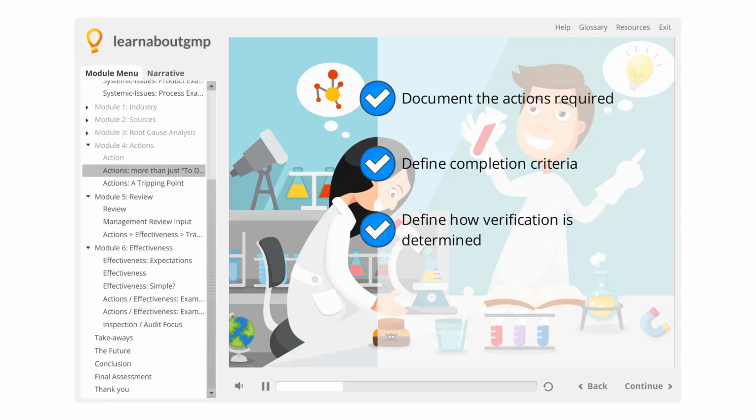Define how verification of the action is determined. Using the shipping errors example, you can check with individual customers to determine if their shipment was complete and correct. Determine how effectiveness is to be determined. We can continue with the shipping example. Maybe it's acceptable to have 10% failures in shipping. So, over time, you can determine if 90% of orders are properly filled. Maybe it's 99%. That's where you have to make the determination. Of course, this needs to be risk-based. If patient or user safety is in play, maybe 99% is not even sufficient.